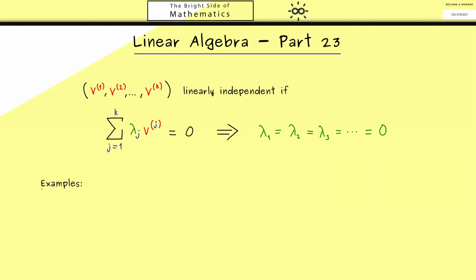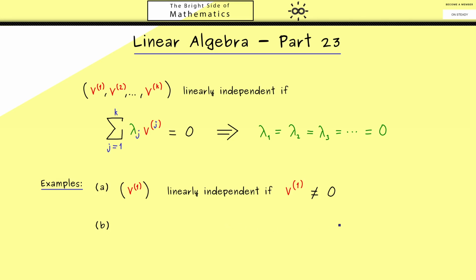And there I would say, let's start with a very simple one. Namely, it's the one where the family just consists of one vector from Rn. And then, clearly, this short family here is by definition linearly independent as long as this one vector is not the zero vector. Because then, in this case, to get this linear combination to 0, we have to scale the one vector with the scaling factor of 0.